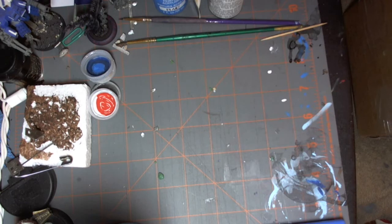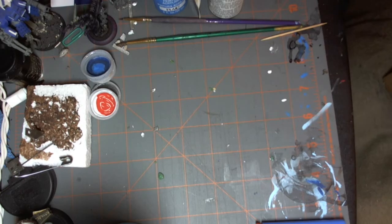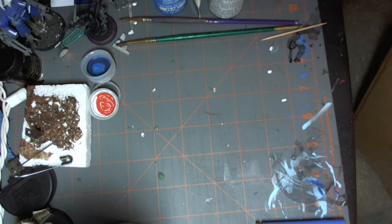So I got something in the mail today. It's right here. It's kind of a big box. Actually not really big, but it's the normal size, I would suppose. And if I could find me knife, here we are. Find me knife. It cracked open. I'm gonna open this shizzle up.